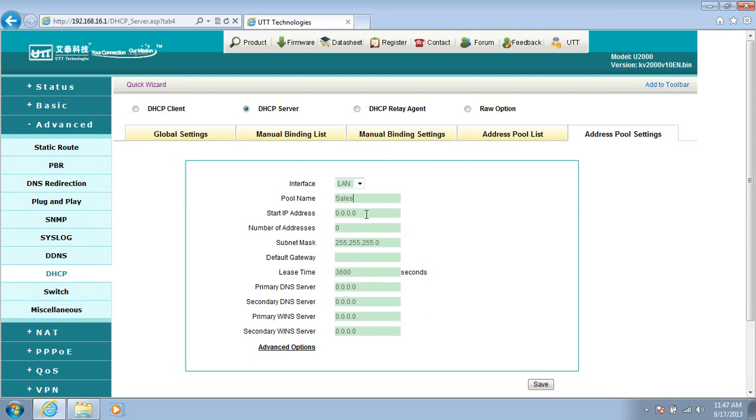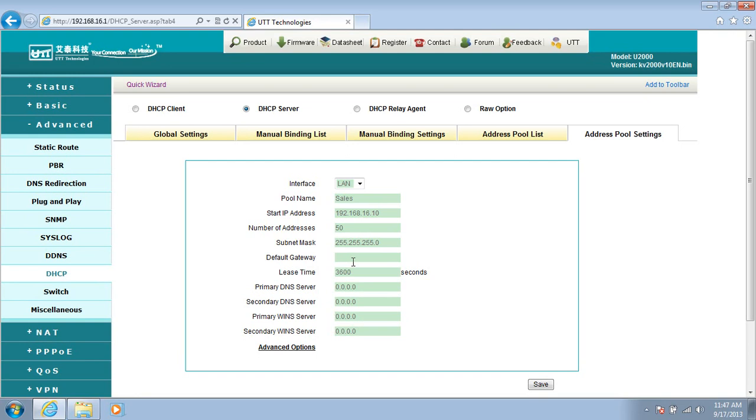So if the IP addresses are for the sales department, the start IP address, maybe we can set 192.168.16.10. Number of addresses: for example, if we have like 50 sales people, we issue 50 IP addresses.